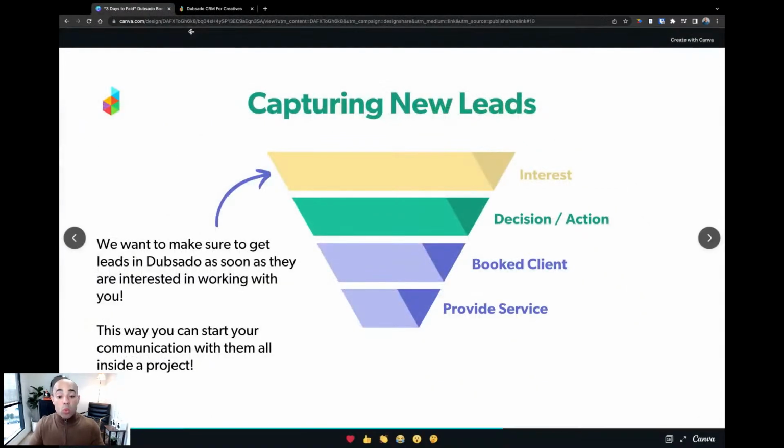So remember, with our actual funnel here, Dubsado is responsible for interest all the way through providing the service. What would be really great is that as soon as that lead capture form gets filled out and a new project gets created, if I could have my business process start automatically.